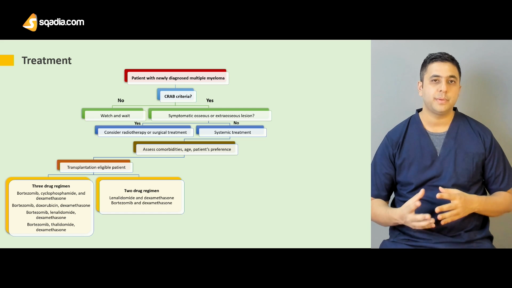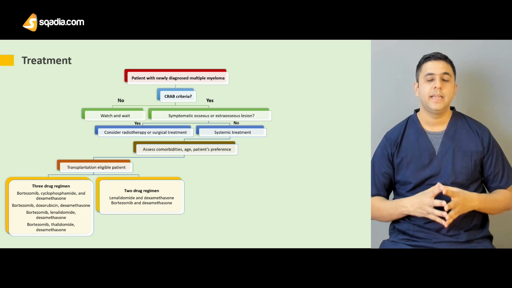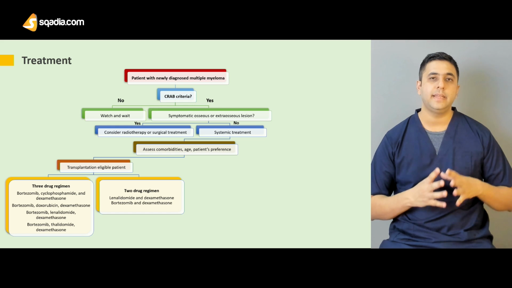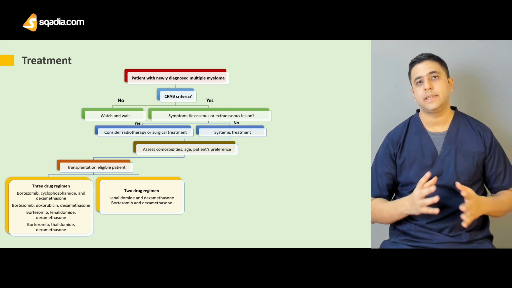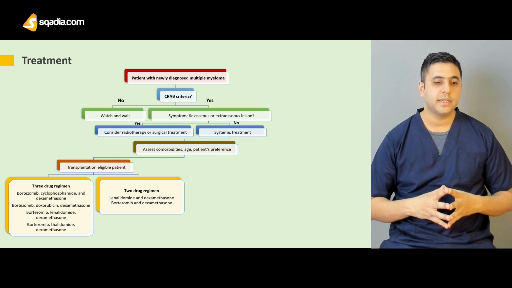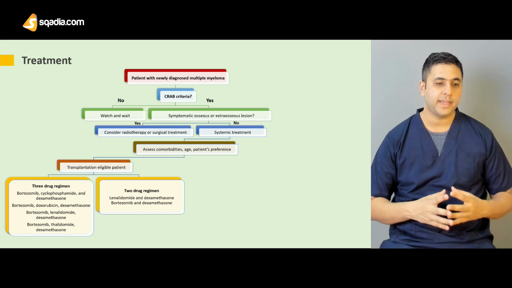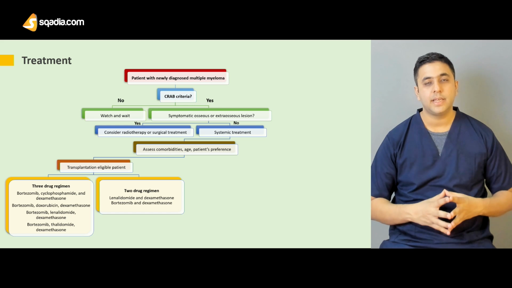These are the various types of immunomodulators, antibody modulators that are helpful in ameliorating the signs and symptoms of multiple myeloma. They work at the level of the plasma cell and eventually help us in controlling a lot of signs and symptoms. So in the 3-drug regime, along with bortezomib and dexamethasone, we can add cyclophosphamide, doxorubicin, lenalidomide or thalidomide.